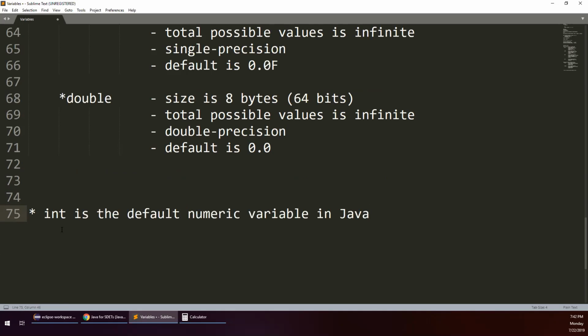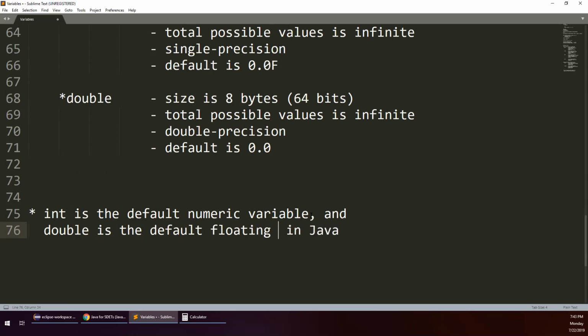Int is the default numeric variable, and double is the default floating number variable in Java.